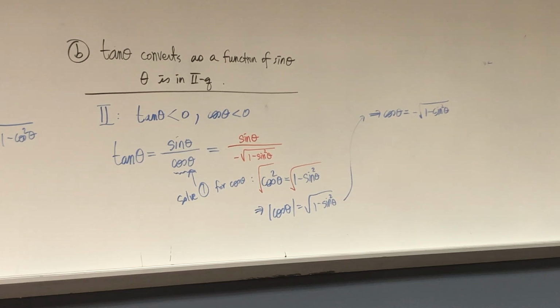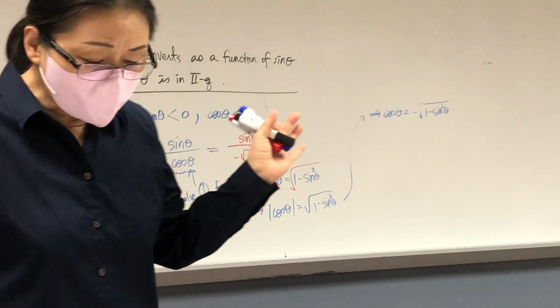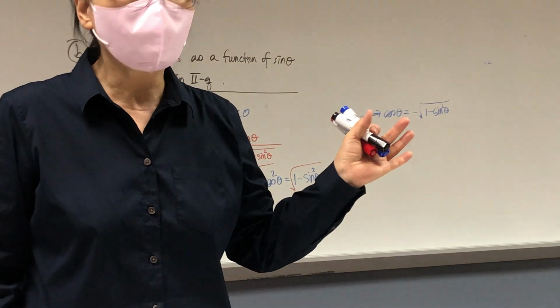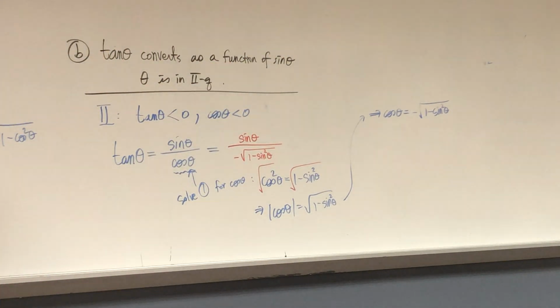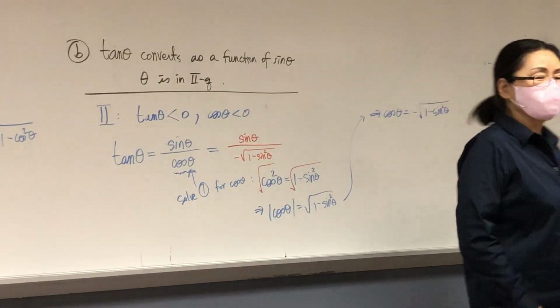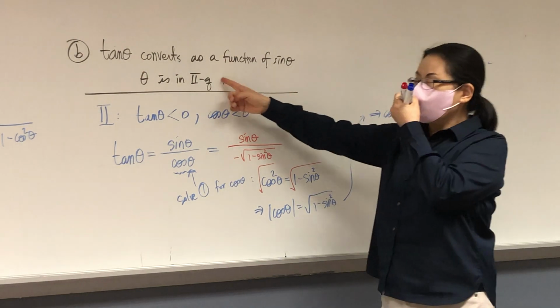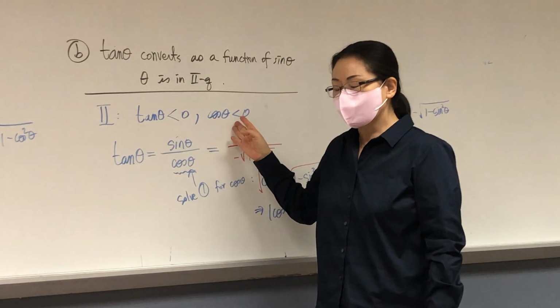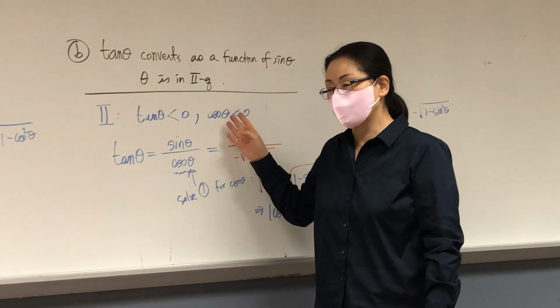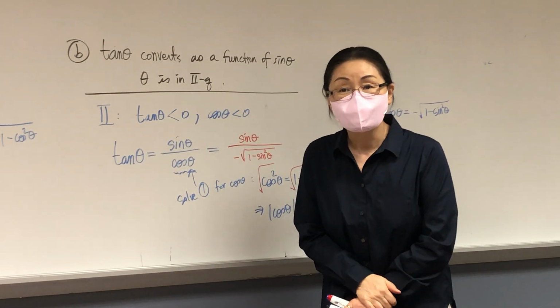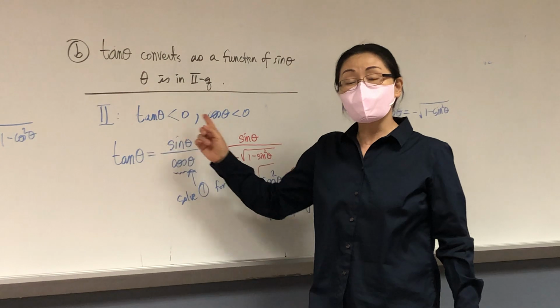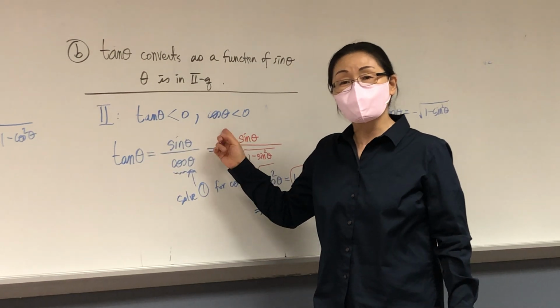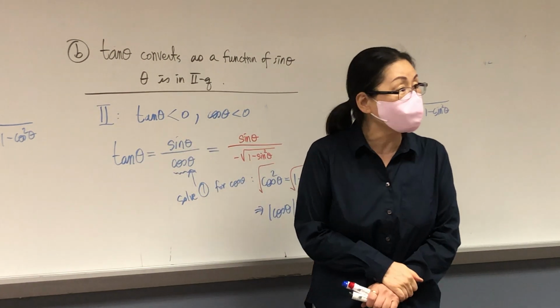Can you explain that one more time? With this one, yeah, B. Let's go. Here, this information. We have to figure out the sign of each trigonometric function in second quadrant, right? In the second quadrant, your sine is positive, but cosine is negative, tangent is negative. Am I right?